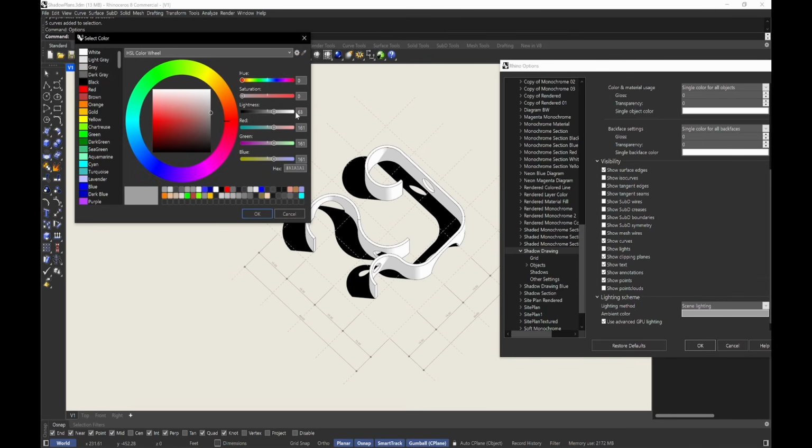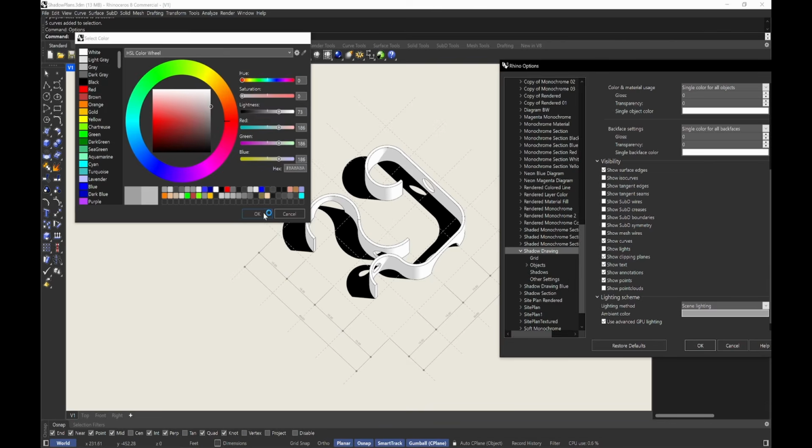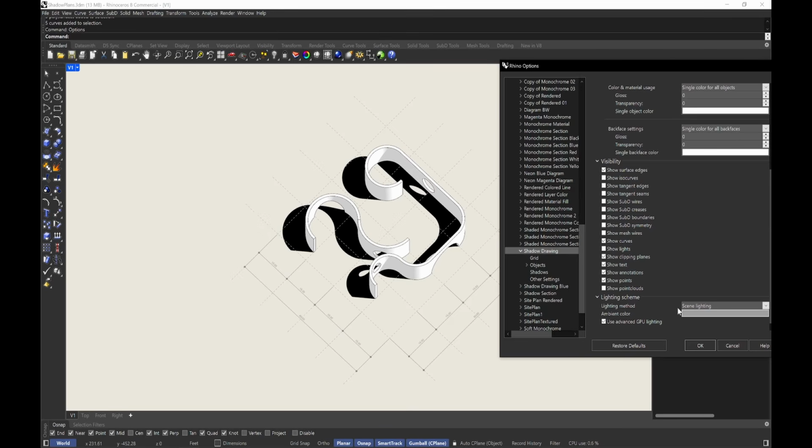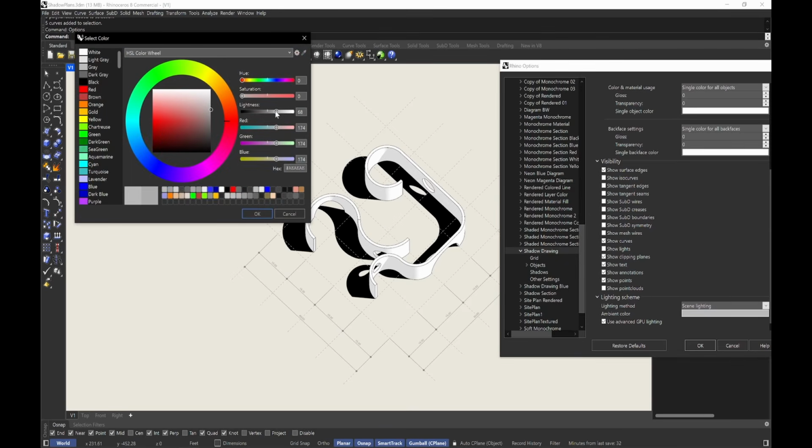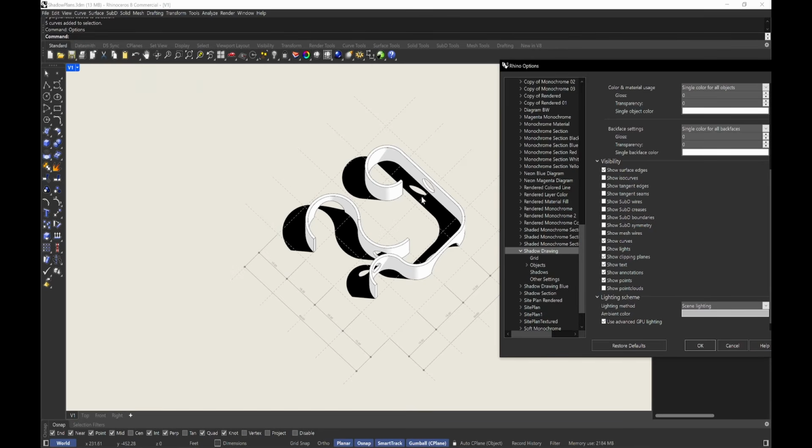So mine's around 60. I think once you hit a threshold of 60 or below, it'll start to show up more. If you go beyond 60, it kind of disappears. So that's just something else to keep in mind. I think you want to hit around 60 or below as the safe spot if you want to start getting those interior shadows of the surfaces in your diagrams and things like that. But it's a matter of preference.